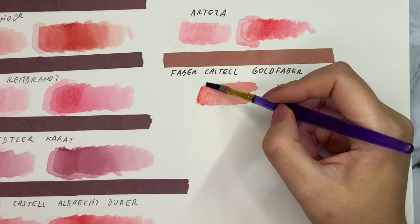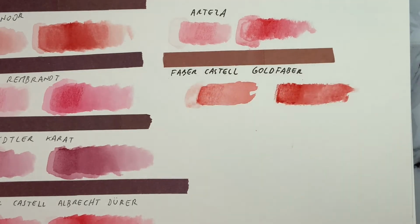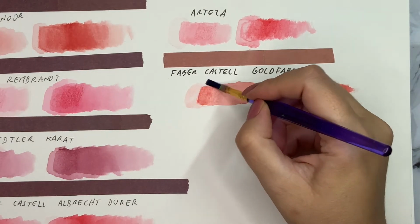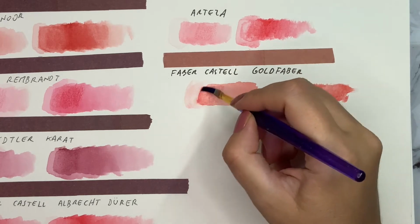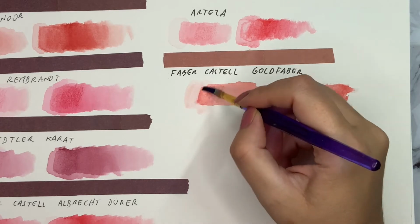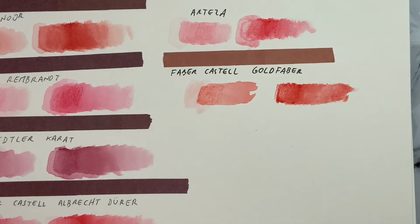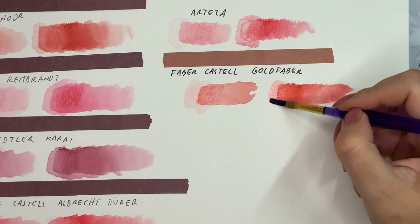So they have that high-end brand, which is Albrecht Dürer, and then they have the cheaper one, the Goldfaber, but still they did a good job with the Goldfaber. The only thing is, as you can see here, if you put light pressure, so just a couple of layers, when the color dries out, you are not able to move that color around that much.